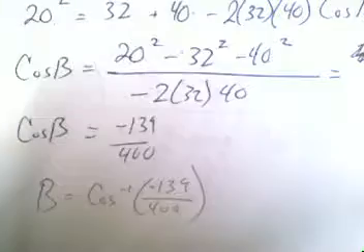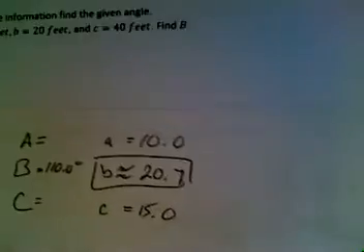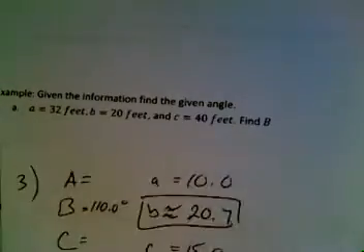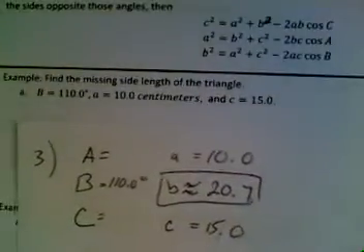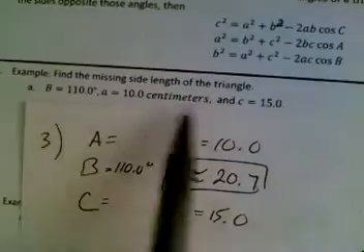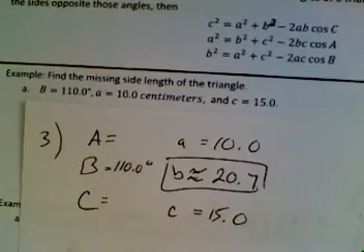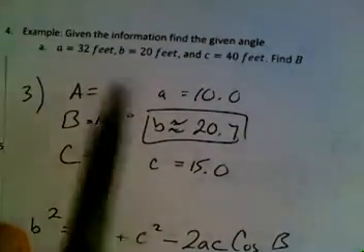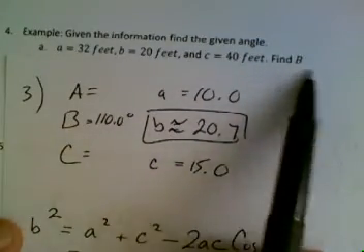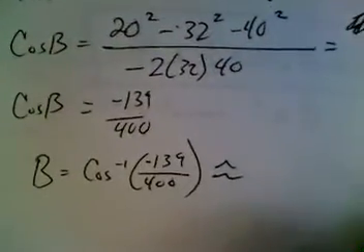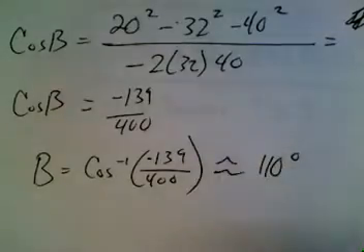110 degrees, 0.334. Now, how do I find out what this is? Well, it says, given the information, find the given angle. It doesn't tell me what to round to. There are 3 stipulations here. Number 1, you round to the number of decimal places given for the situation. Number 2, if it tells you to round to that instead. The last stipulation: if it doesn't tell you to round to anything and I don't have a measure, like find B, with no corresponding angles to round to, I'm going to round to the nearest degree. So this is approximately 110 degrees. That finishes problem 4A.